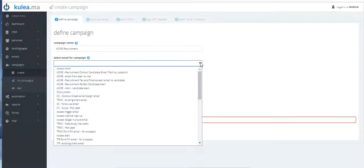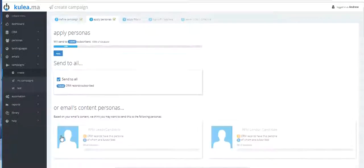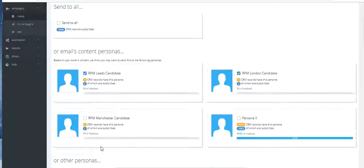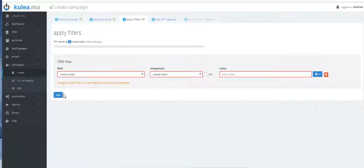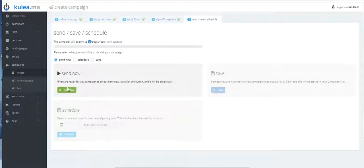Today I'm going to walk through in around 5 minutes or so an example of how Kulea can support in the recruitment industry, how you can nurture your candidates, boost engagement by tailoring content, and with that engagement, track and score the levels of engagement that the candidates show. From there, we'll then set alerts so you can prioritize your recruitment consultant's activity, and of course, base that activity with insight-led data. Of course, this as well will go hand in hand with showing potential and future clients exactly how you plan on supporting them by getting the right candidates.